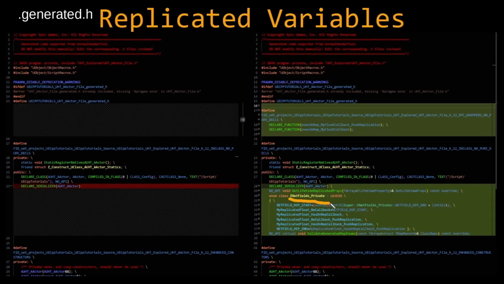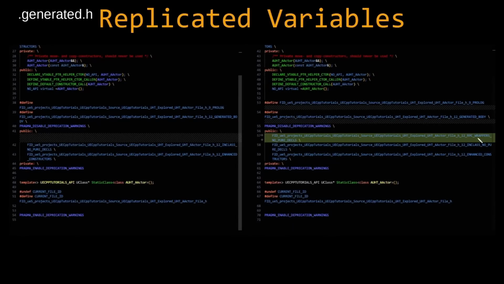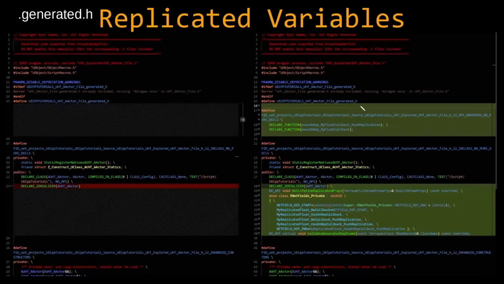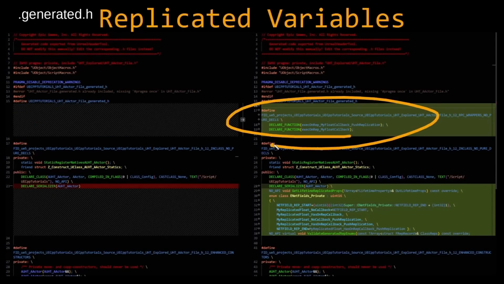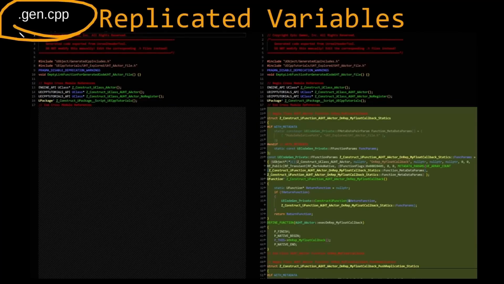And there appears to be this NetFields_Private thing that gets defined for the replicated variables. So that is one change from a replicated variable versus a regular property. And it appears to add a validation function for that rep enum. If we scroll down in the generated body helper, we do add that macro that we just saw, which adds those UFUNCTION callbacks. In the .gen.cpp file, we'll see a lot of similar things.